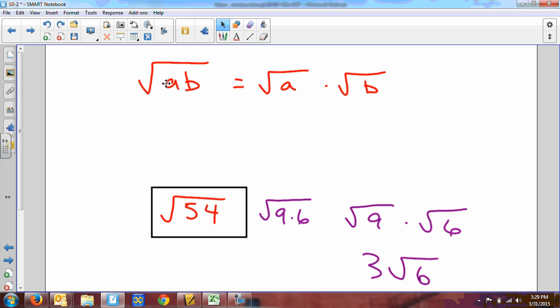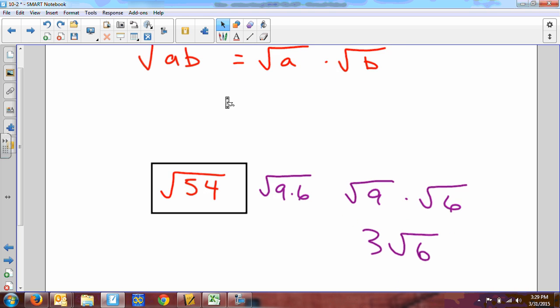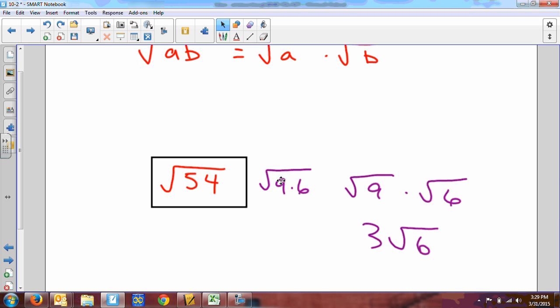First principle, any number under a radical is technically two numbers multiplied together, right? So if you can split up those two numbers, then we can simplify a little bit better. For example, square root of 54 is just square root of 9 times 6. We can split this up to square root of 9 times square root of 6. Square root of 9 is 3. Square root of 6 doesn't give us a nice even number, so we just leave it as square root of 6. So that's the simplified form. If you put this in the calculator and hit enter, it would spit this out. It would do that on all numbers.